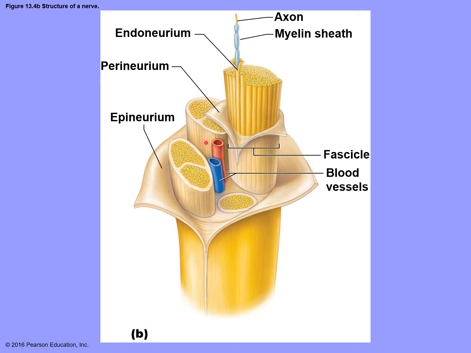Now notice here you've got your blood vessels, your arteries and your vein, because these are living, growing, well, very high metabolic activity cells. They need a blood supply. They need oxygen. They need nutrients. They need to get rid of their waste. So they need to have a nice supply of blood. The whole thing is wrapped around with the epineurium to help protect it, to help hold all this together. This whole structure is what we are calling a nerve.